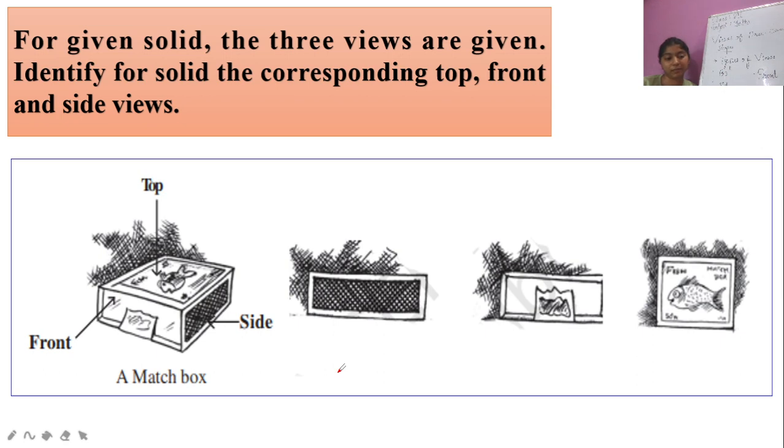See, we have already found it out for the matchbox. Let's say, consider students, if I have this pen, right? So how will you come to know? I am looking from the top, so this is my top view, and if I look from my sides, these are the two side views, and if I look from my front side, this is my front view. So in the same way students, for the matchbox you have to do it.